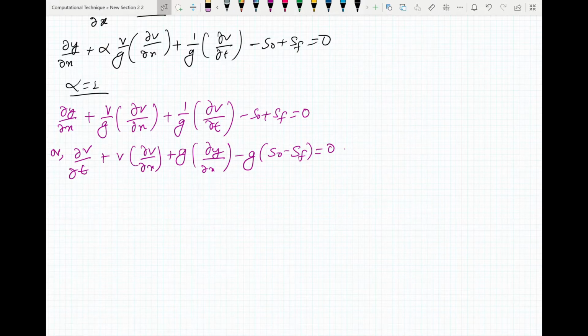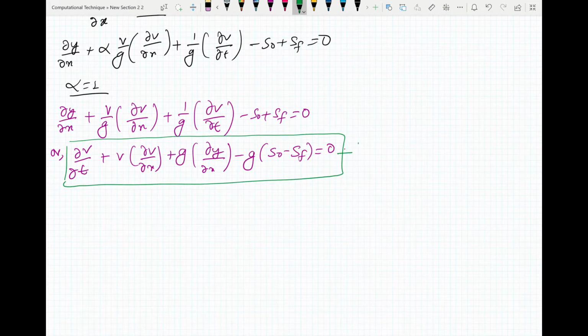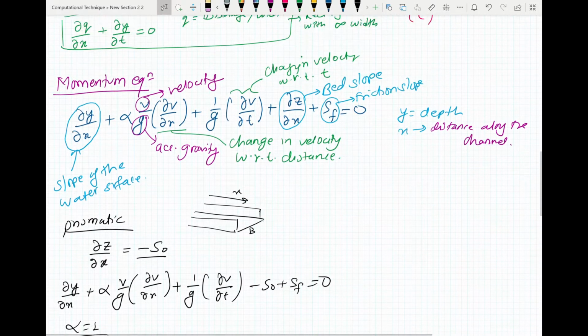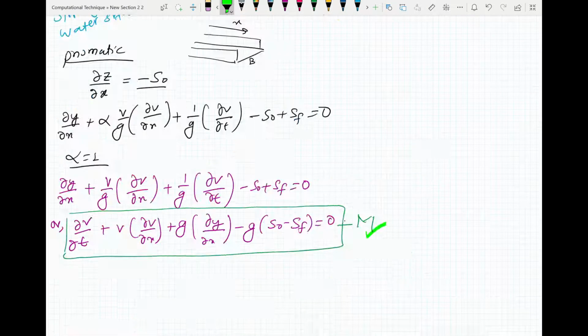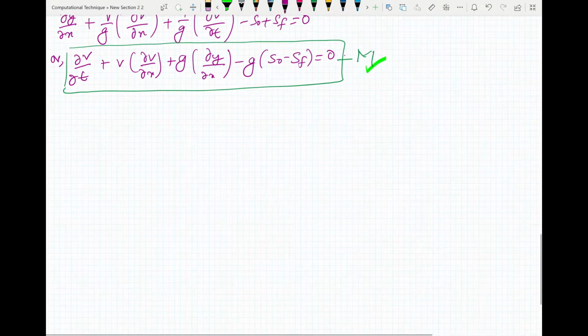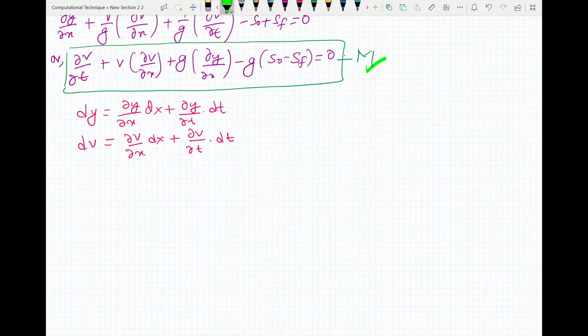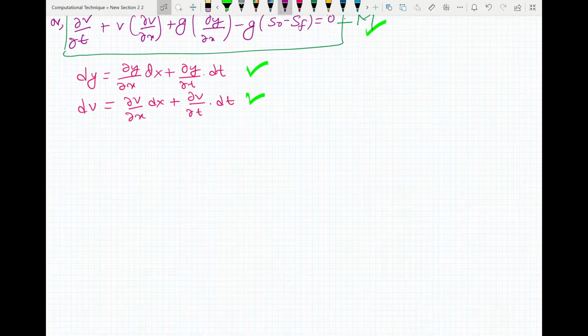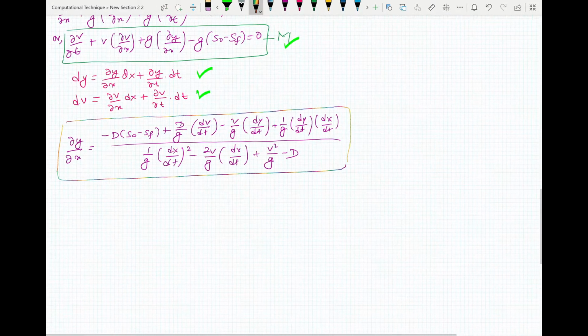now we can see here that this is another equation which is from the momentum equation, and we have our continuity equation, which is this one here, and we'll also have two more equations based on the partial differential equation, where we can write, so this is our third equation and that's our fourth equation. Now if we solve these four equations simultaneously, what you'll obtain at the end will be this equation here.